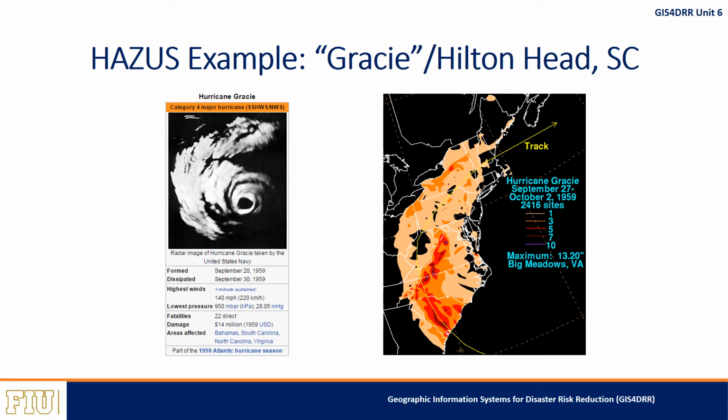Okay, Hurricane Gracie came ashore in South Carolina on September 29, 1959, and caused considerable damage and killed 10 people near where it made landfall. While the storm did not have impressive damage numbers, this coastal area at the time was sparsely developed, and in fact, just a few years prior, the first resort was built in Hilton Head Island, which is now home to over 40,000 people and considerable investments in property and infrastructure. So the question arises, what if another Gracie hit now?